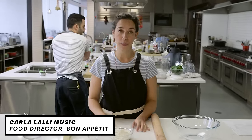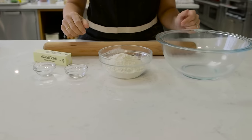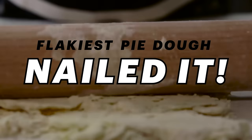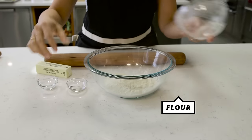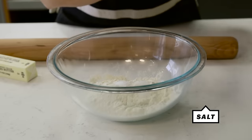All right, pie dough. It's one of those things that intimidates people. The method that I use uses no equipment. It has 4 ingredients and it takes 10 minutes. So this is 1 cup plus 2 tablespoons of all-purpose flour, 1 teaspoon of granulated sugar, 1/2 teaspoon of salt.